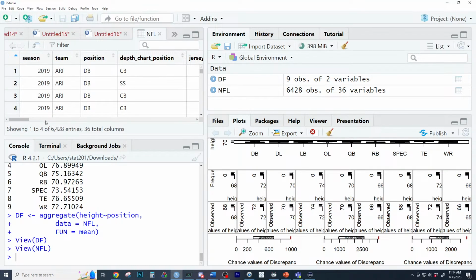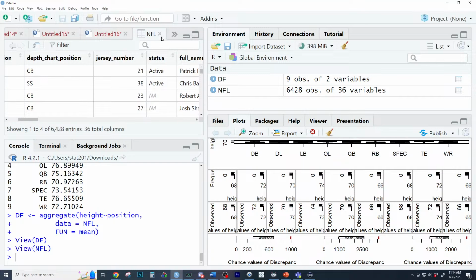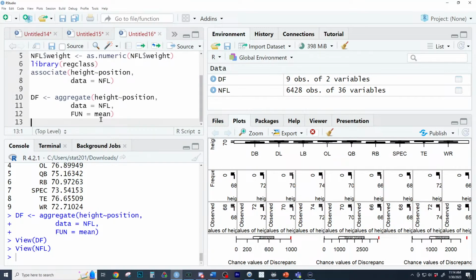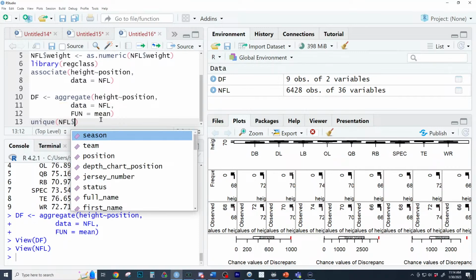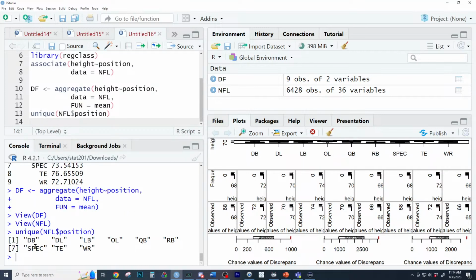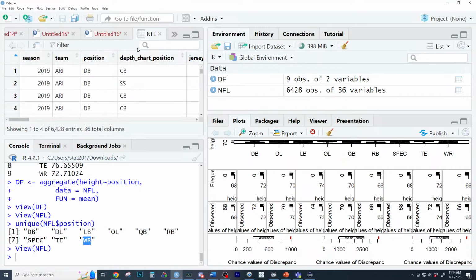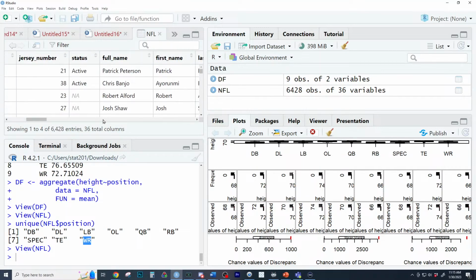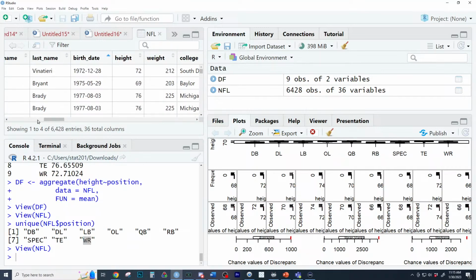I thought we had, let me go look at so what we can do is we can go to unique, and unique tells you all the unique values of something. So there's so many codes that you kind of learn over time. And we're going to look at the unique values of position. And there's spec, tight end, wide receiver. There it is right there. Special. Oh, so was it position? I thought for sure we saw when we went to the oldest players in the NFL.